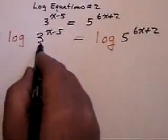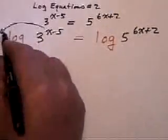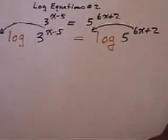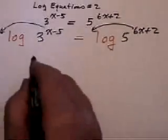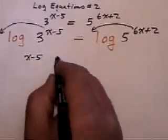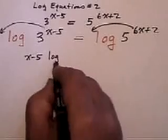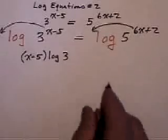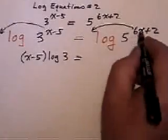Okay. Now when you take the log of a power, it allows you to bring the exponent down in front. Okay, so we're going to bring the exponent down in front in both of these. So this one will give us x minus 5 here and log 3. But please put the x minus 5 in a bracket because there's two terms.